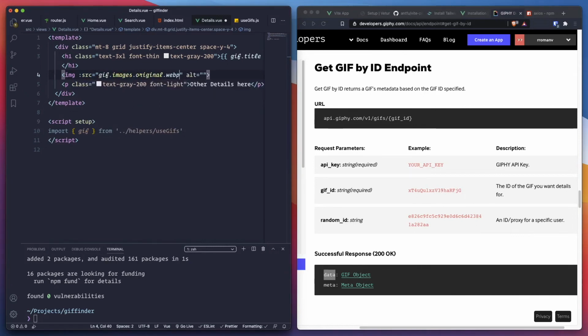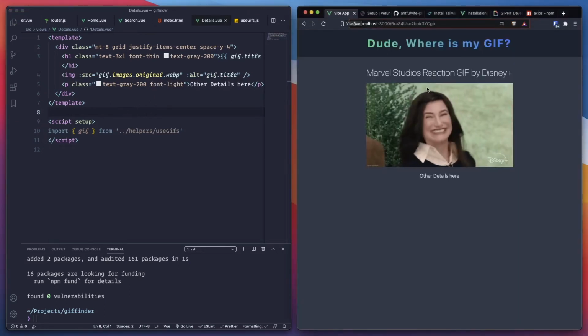That's like the main one, and we saw that object before. Let's have the alt be just my GIF dot title there, and that should be enough. There you go. We have the title that came from the API, and we have the image in high quality.